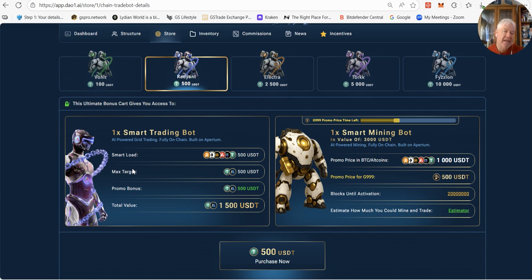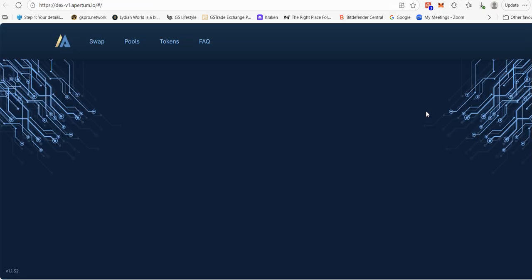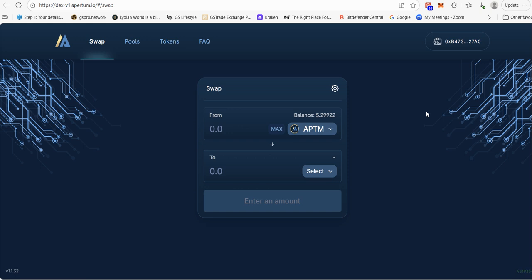Another cool thing is you can put capital into a liquidity pool, which I love doing. I have to stop my video because it doesn't like me when I do this. I'm going to do a live demo. So I'm going to go into apps. I'm going to go into DEX, and we've got our own decentralized exchange, meaning there is no third party who manages it. It's part of the DAO system. There are no third parties. You connect your wallet directly. It's community driven. Who puts capital into the liquidity pool? You can take your funds out at any time. So you are like the bank. You are in charge, right?